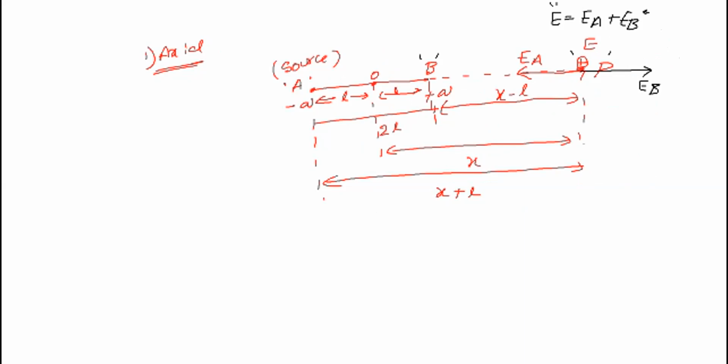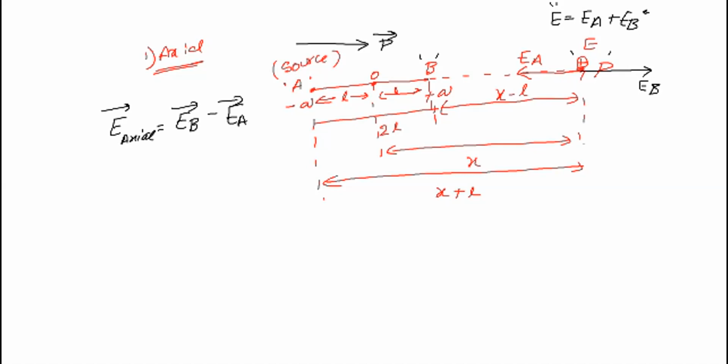First, looking at directions, the dipole moment is always traveling from negative towards the positive. Remember, it goes from negative towards the positive, and EB is in the same direction. So the electric field at the P point, I'll take it as E axial is equal to EB is positive because dipole moment and EB are in the same direction. Okay, I'll specify in vector format: minus EA. So dipole moment and EA are in opposite directions, so it is minus EA vector. So this is your axial point at P point. Okay, axial at P point.